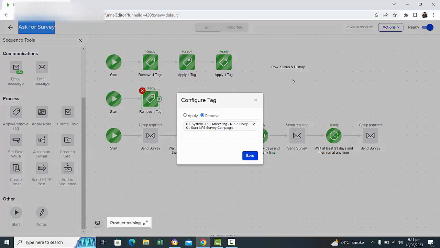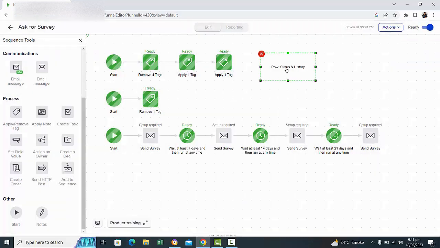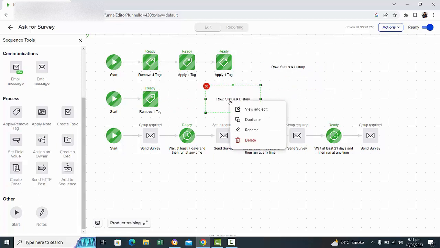This one is a system tag row. I can just write down here that this row is for the system tags. System tags are basically the action tags. And the last row is of course for the email and other delay and profile tags. So this is how it goes.